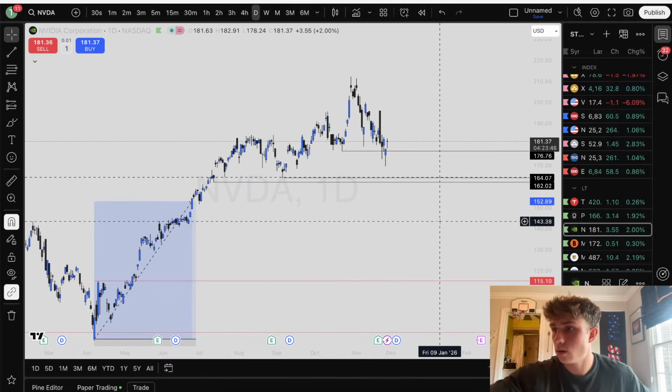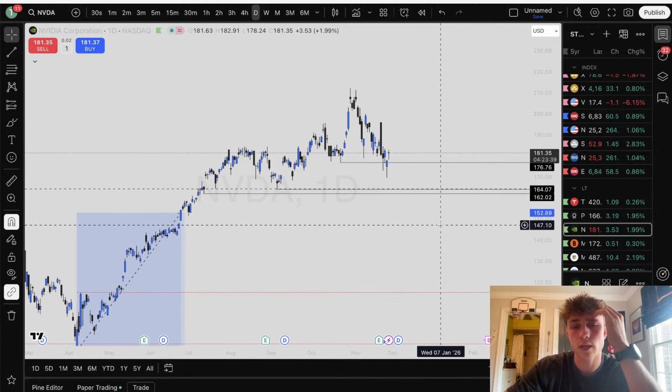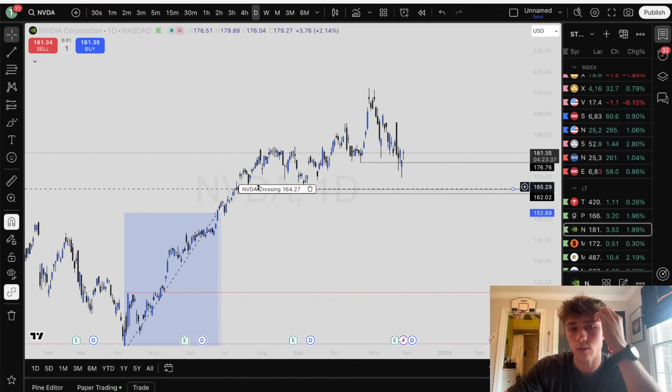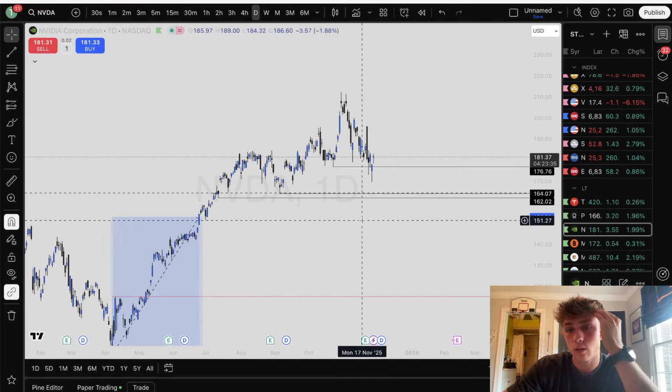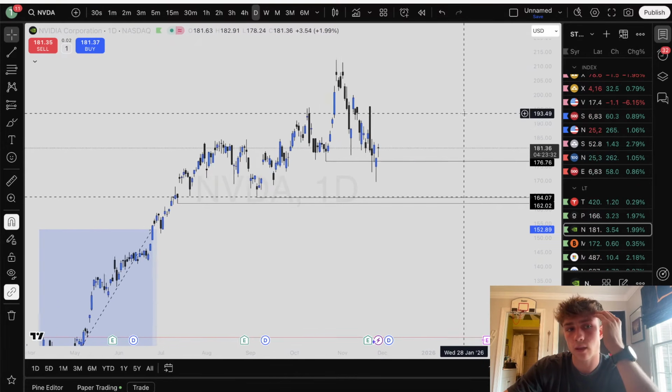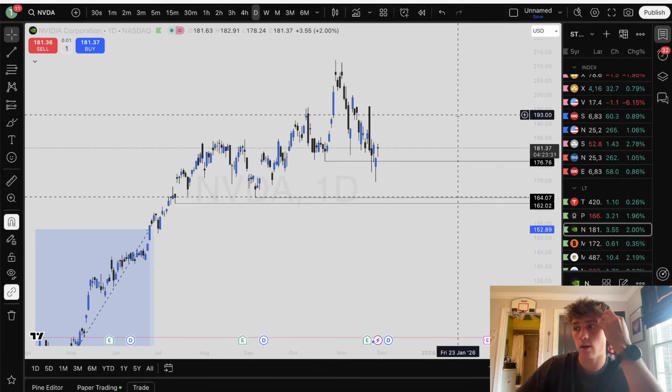NVIDIA. $6,300 exposed in NVIDIA. I wanted to see these equal lows get swept. I think that can be added to the list of something, maybe a couple $100, because I have $6,300 in it. I'm pretty sure I have some in my Roth. Yeah, I do. I could add a couple $100 to NVIDIA.